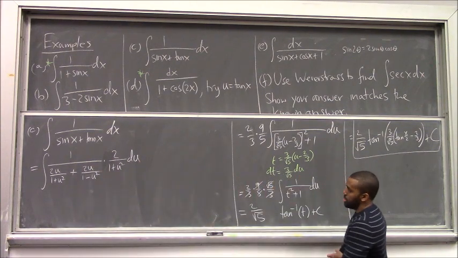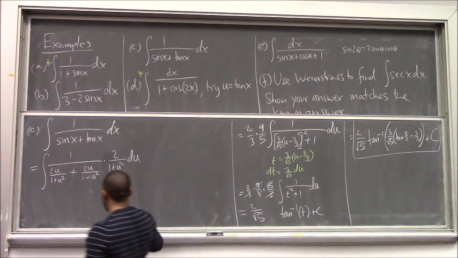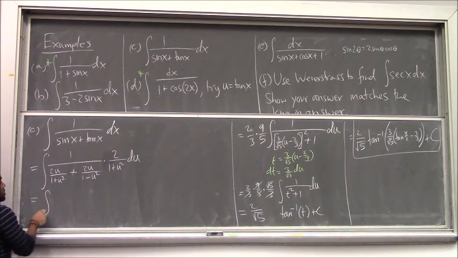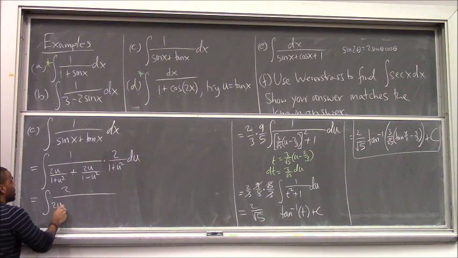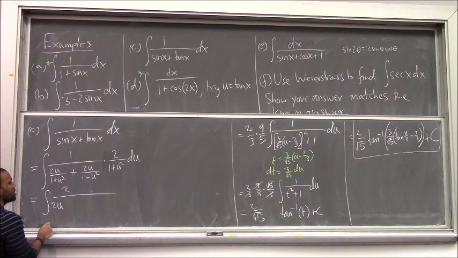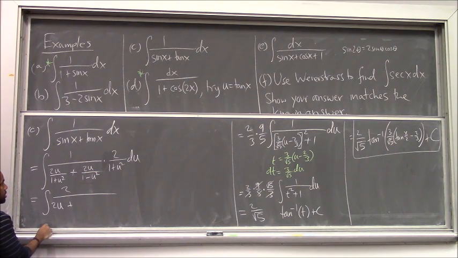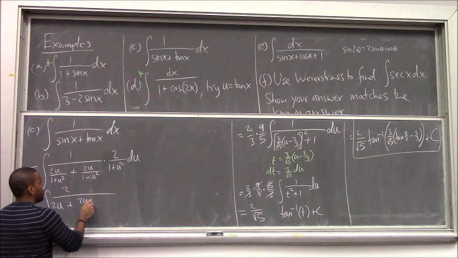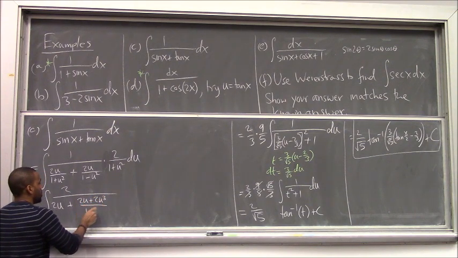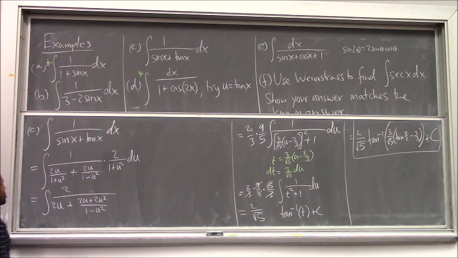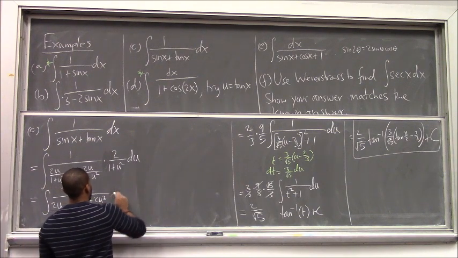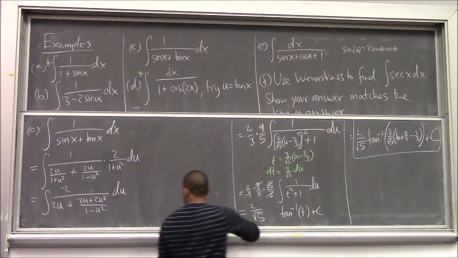So it starts out looking a little messy, but we're just going to go through here and start to clean things up a bit. Multiplying the 1 plus u squared in. Can you factor out the 2u first? To make it easier to look at. I could, but that's factoring out in the denominator. We might get to a point where I need that, but I'm actually more worried about this 1 minus u squared in the denominator here. Times 2. So that's going to be 2u plus 2u cubed over 1 minus u squared du.